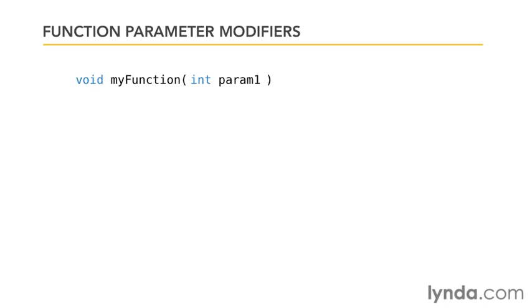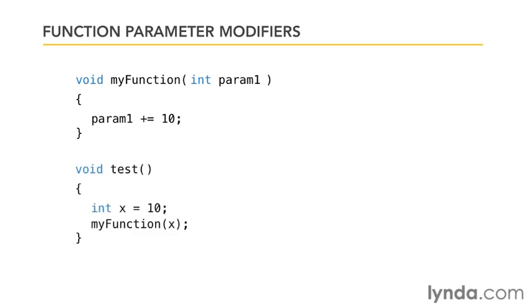So let's just take a quick recap to see how things normally work. Suppose I had a function that takes an integer parameter and it looks like this. And inside that function, I have a piece of code that adds the number 10 to whatever that integer parameter was passed. Now, if I call it from another function that looks like this, and I have an integer named x, and I initialize it to the value of 10, and then I call my function, the code that's inside my function does not change the value of the x variable in the test function down there below.